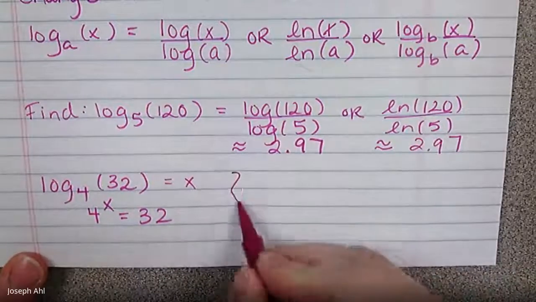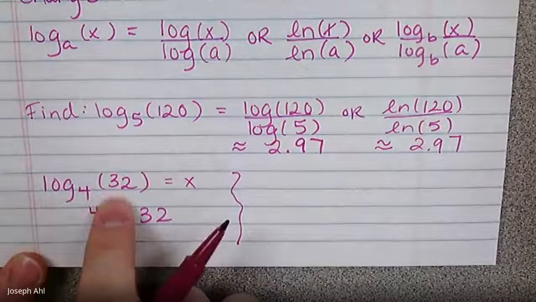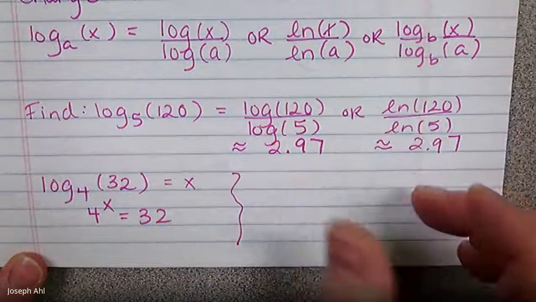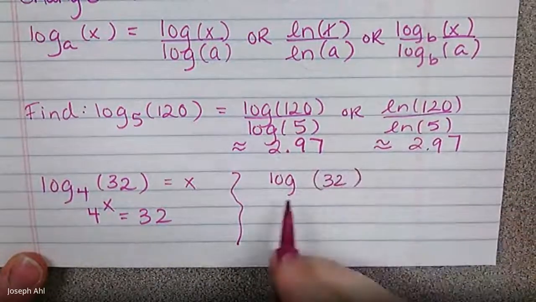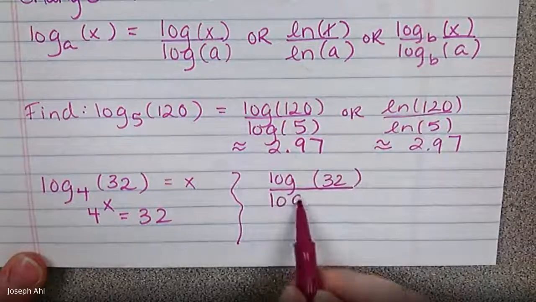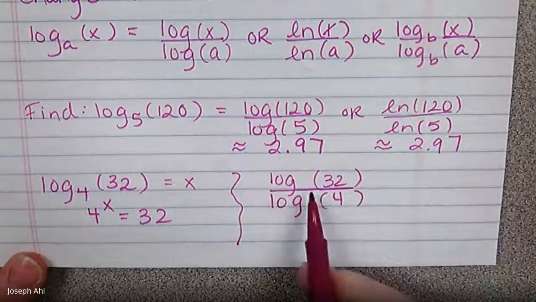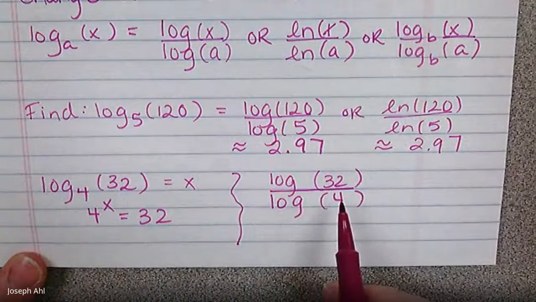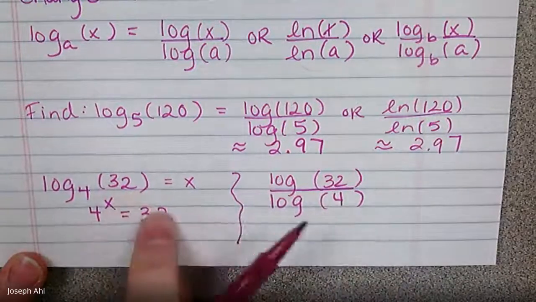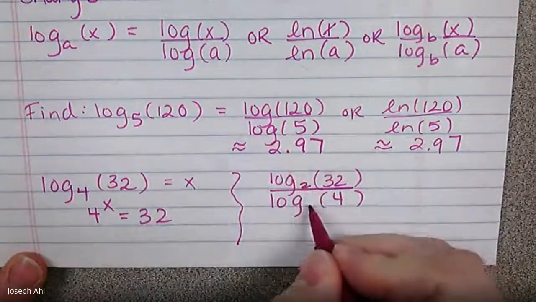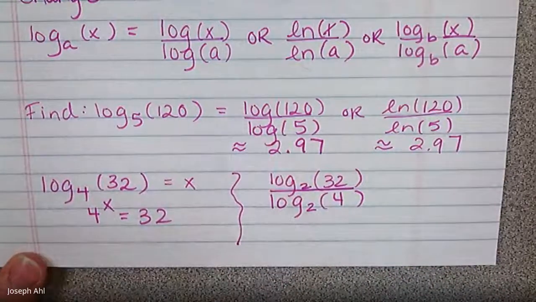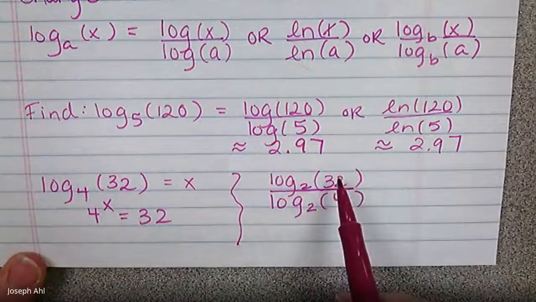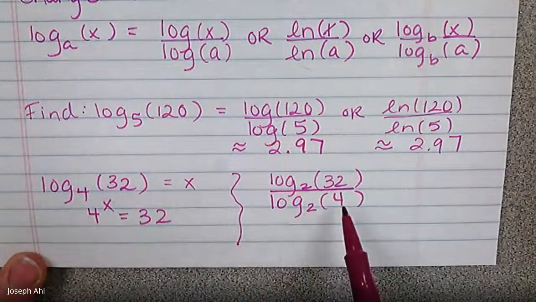The other approach, though, is saying, all right, if I have log base 4 of 32, if I use the change of base rule, what base would make sense to choose for 32 and 4 such that it's easy for me to evaluate these logs? And it turns out that 4 and 32 are related with base 2. If I was solving this using common bases, which I'm about to do over here in a moment, you can change this to log base 2 of 32 over log base 2 of the base 4.